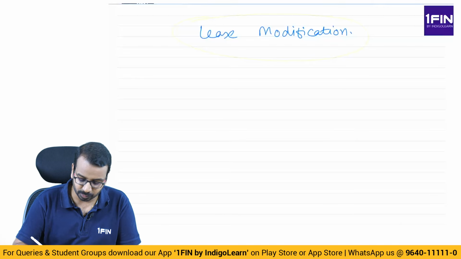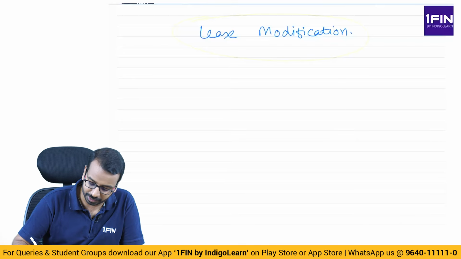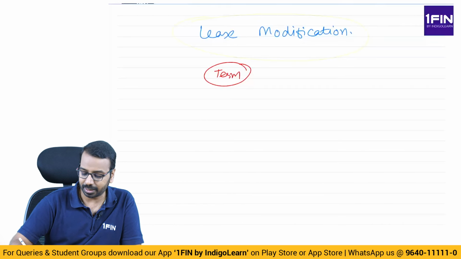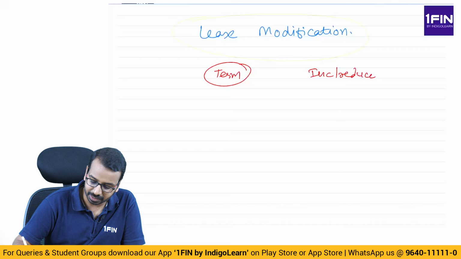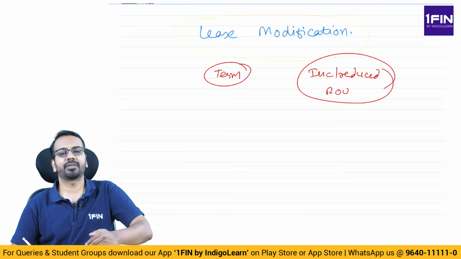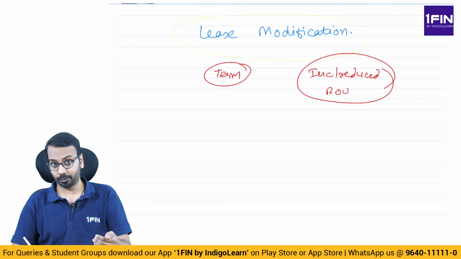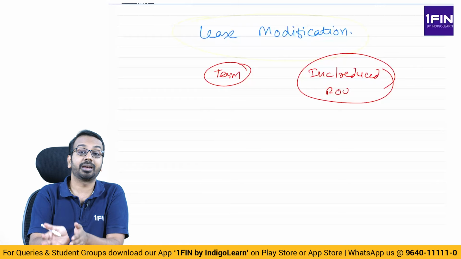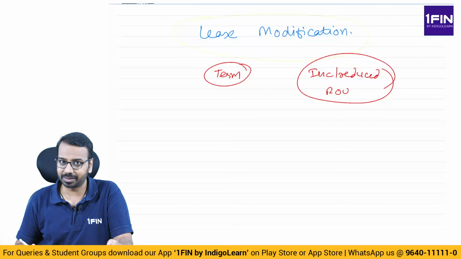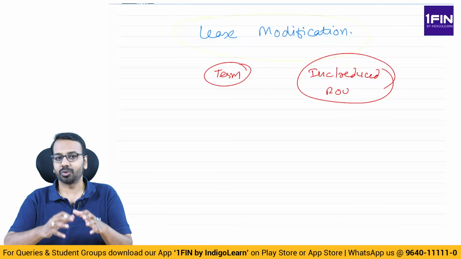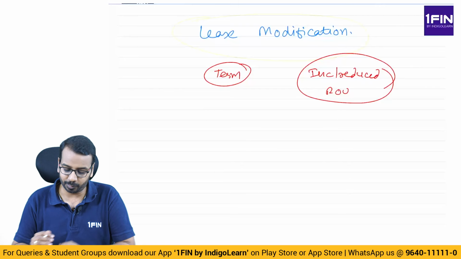Now whenever there is a lease modification, two things are possible. One, the term might have changed, the term might have been modified. Another one, we have either increased or reduced the right of use asset itself. So for example, term 5 years can become 6 years, 6 years can become 4 years. Right of use asset, earlier we had agreed for 1000 SFT, now we may have changed it to 1500 SFT or 700 SFT. So these are the kind of modifications we are looking at.